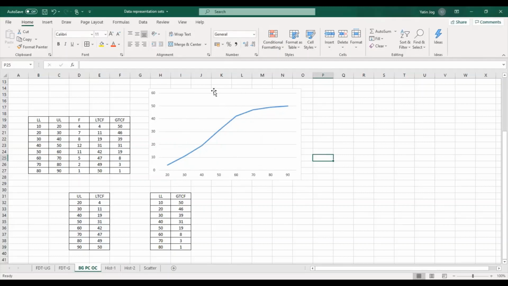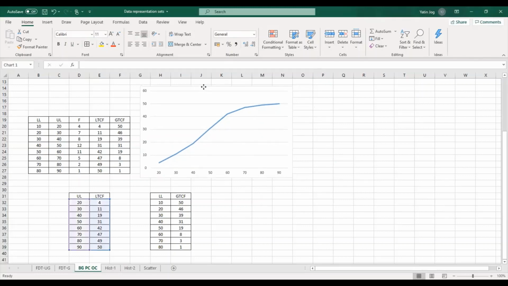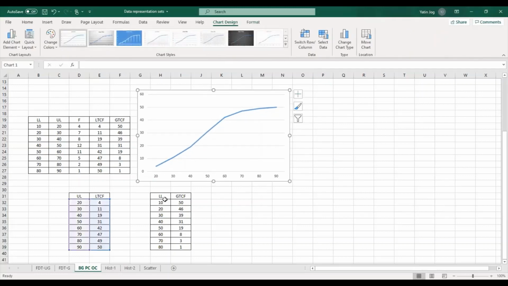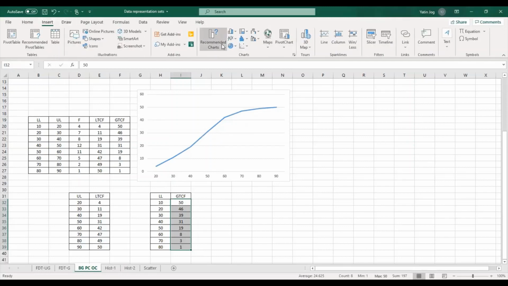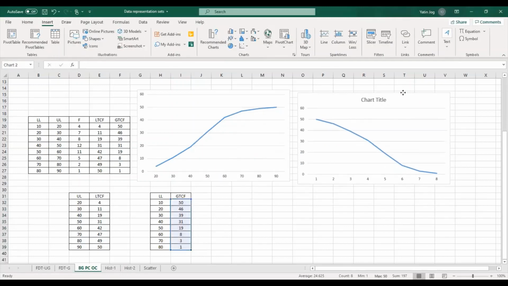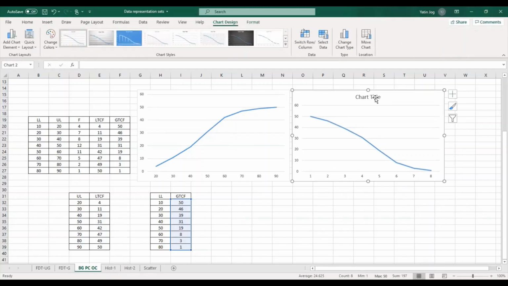Okay. Now similarly, I can draw the greater than type of Ogive curve. So again select all the values in greater than cumulative frequency, go to line chart, simple line chart. It will be exactly in the opposite direction, has to be, because the process is also exactly opposite.